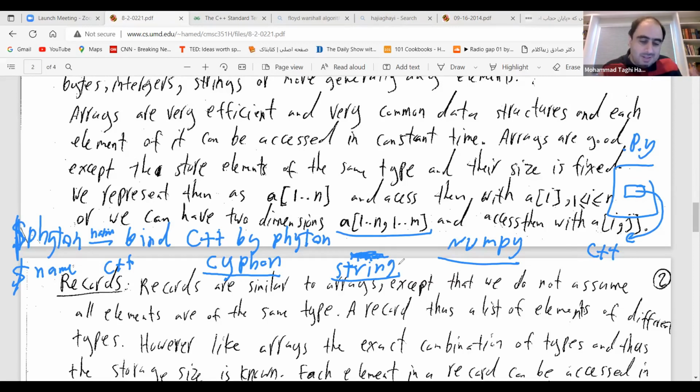Why? Because nowadays almost every data structure that you will consider, you can represent with JSON. So JSON is very important. How many of you know about JSON? Just raise your hand.